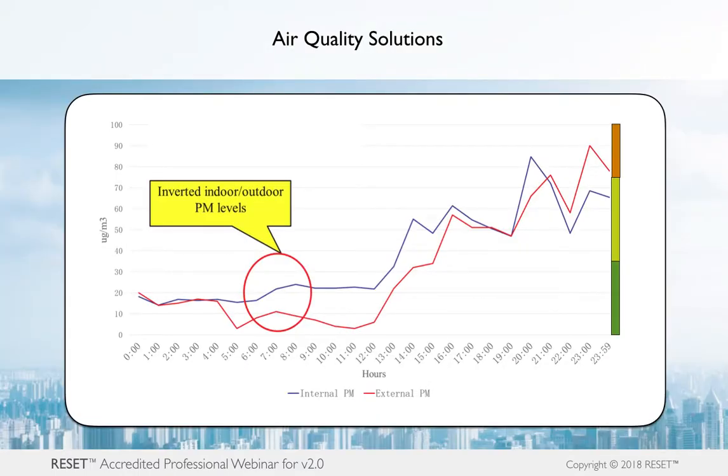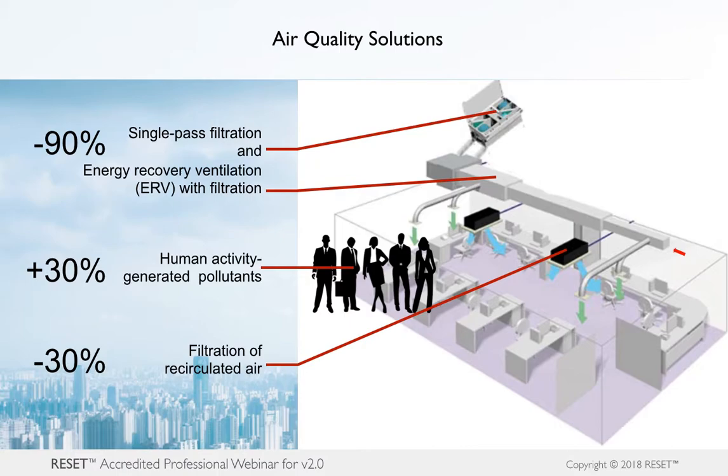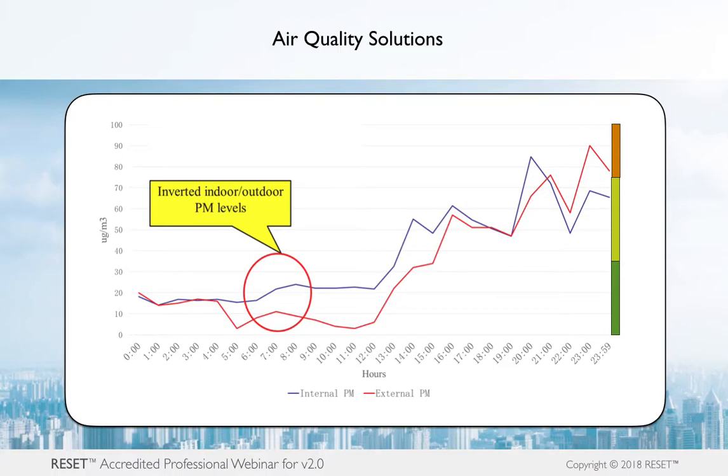And again, as you might recall, I told you that I was going to come back to this slide, which is looking at the effects of human activity. This graphic is demonstrating what happens when we can track what happens inside a building and look at the difference between the pollutants of the outdoor air. This slide is great because it's actually quite typical of most cities in North America, where your outdoor PM levels are really never too terrible.